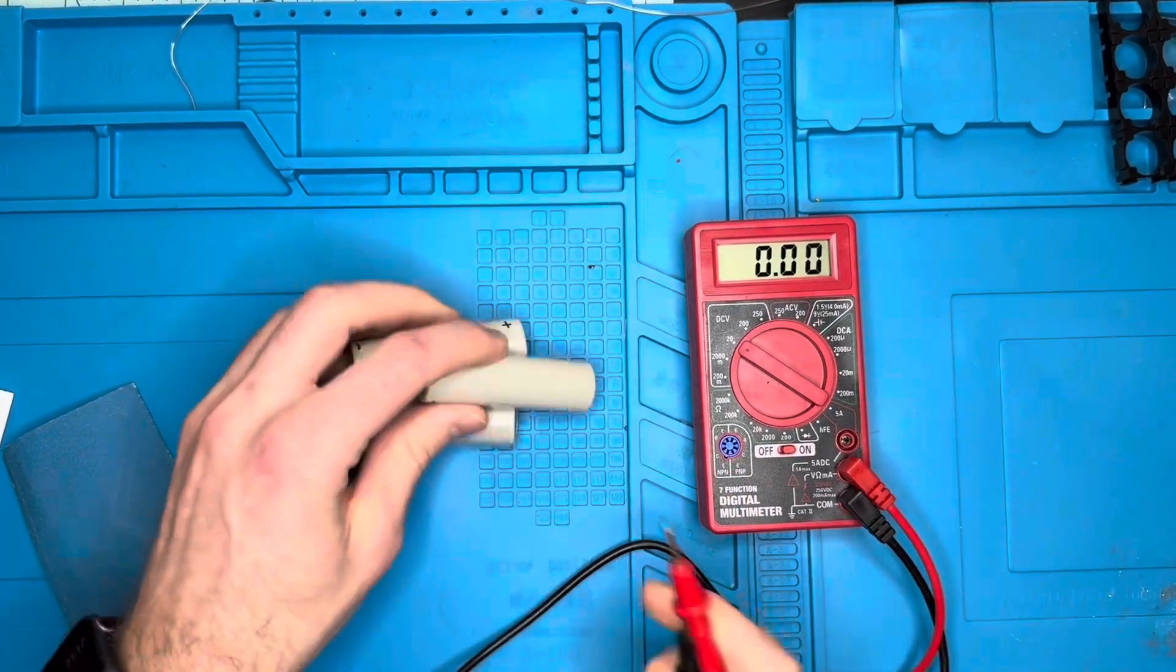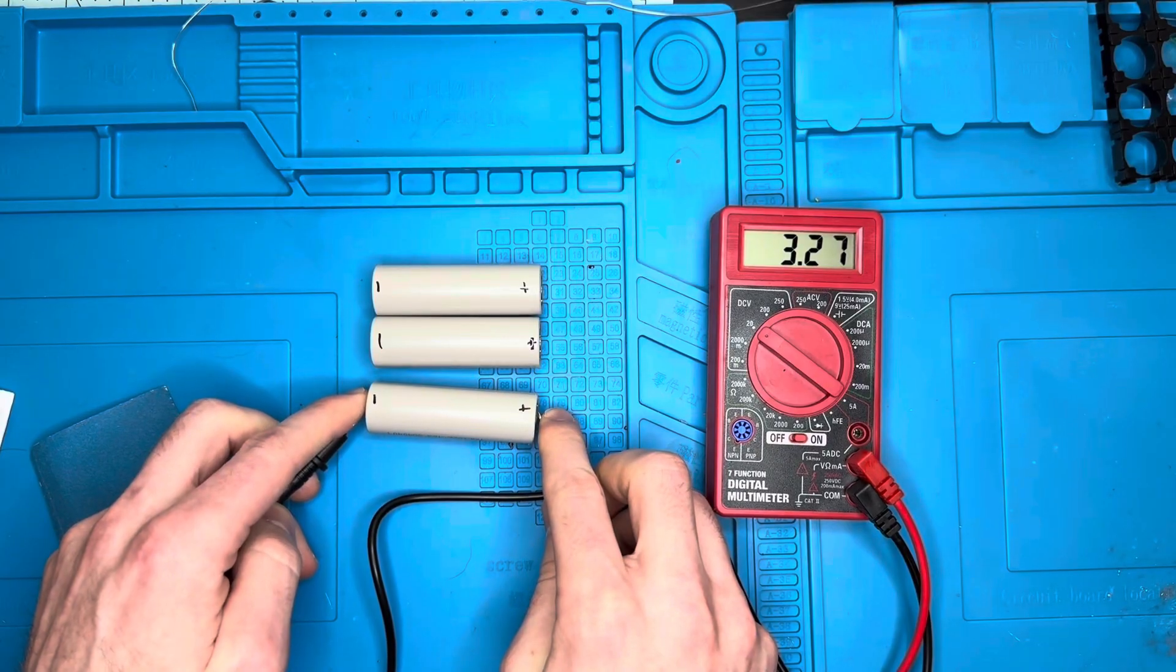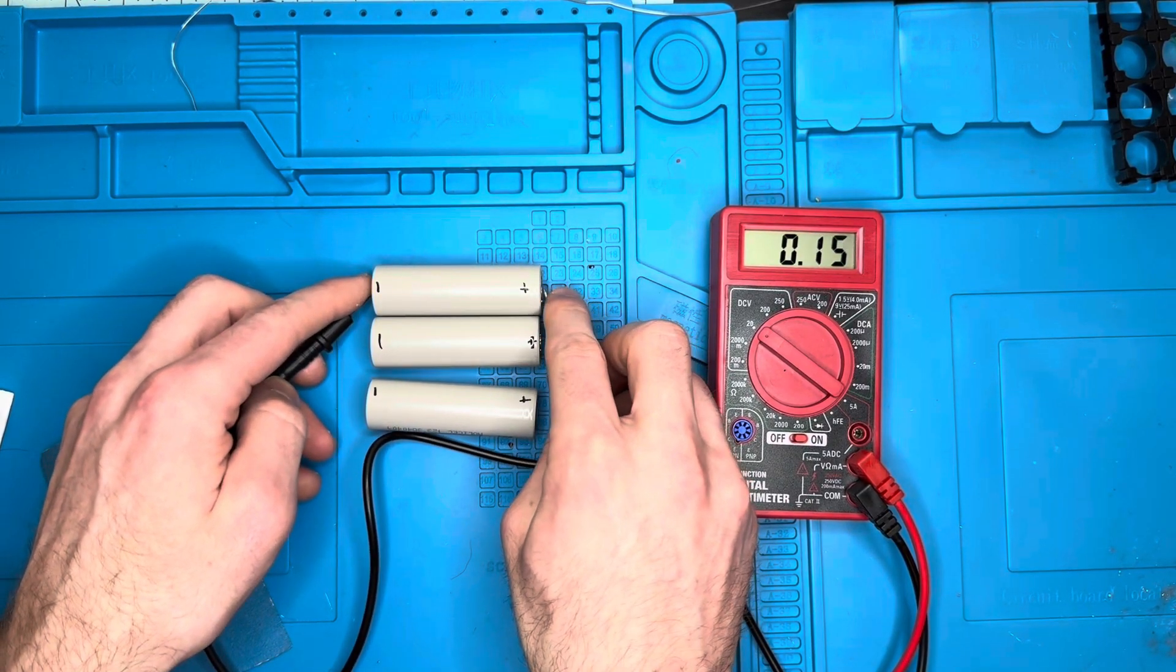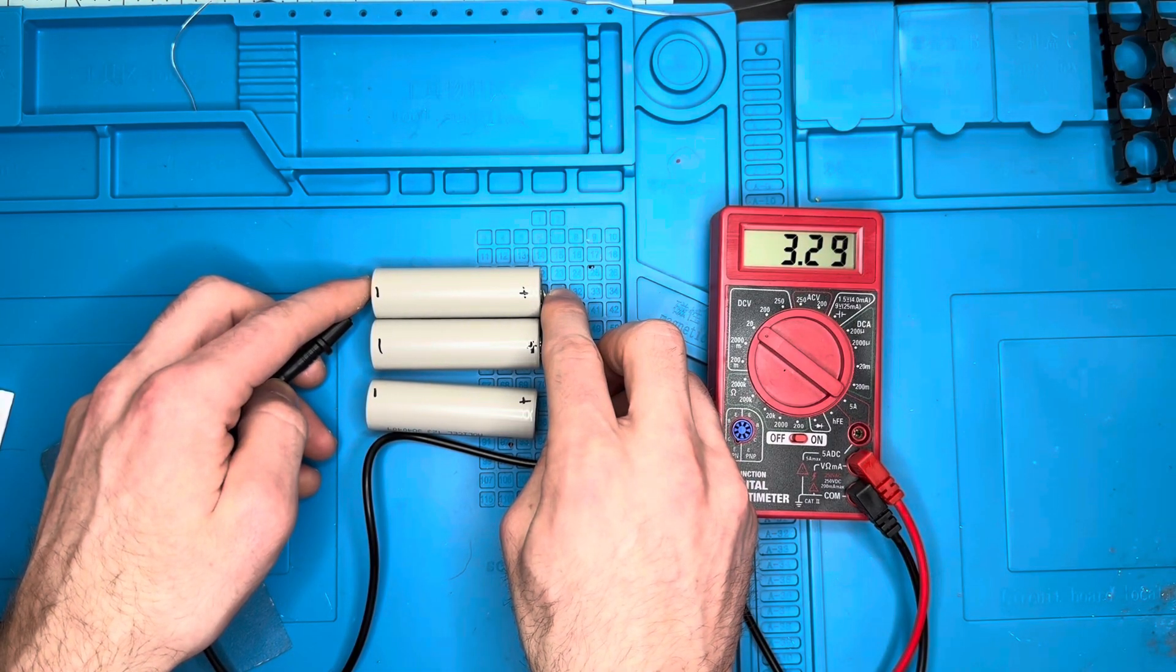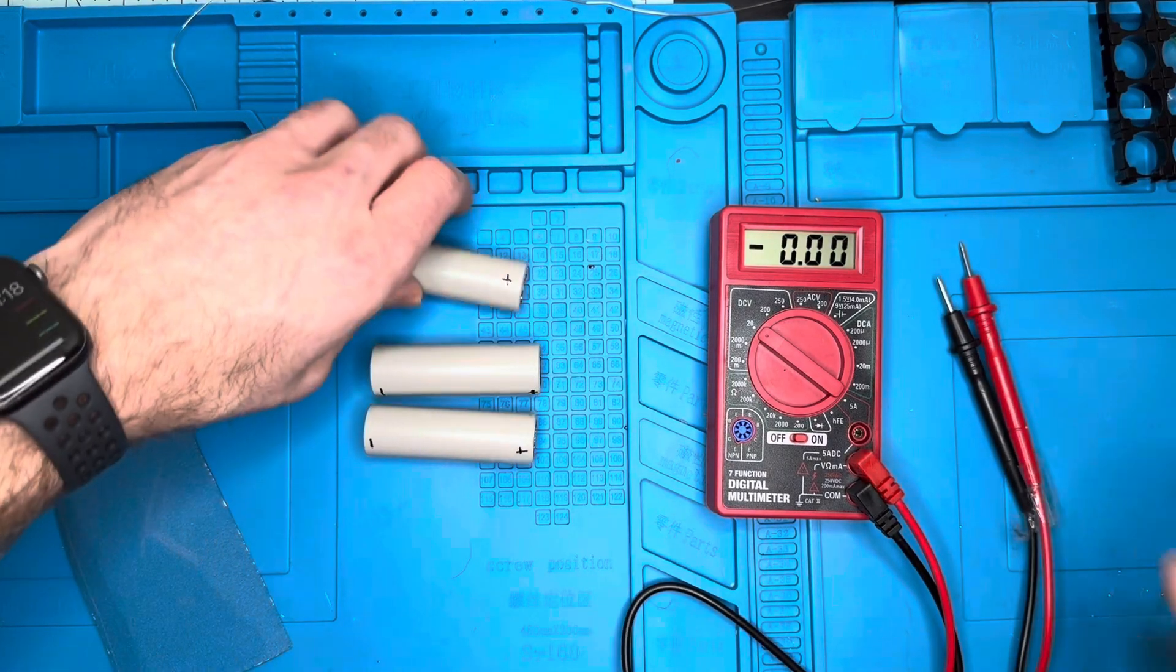I'm going to check my batteries next. The cells must be the same voltage. So the first two are the same. Last one is a little off. Normally you won't have to worry about this. The only reason mine was off is because I was messing with them beforehand. But now they're the same.